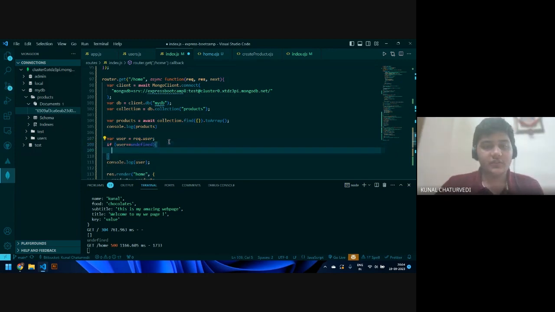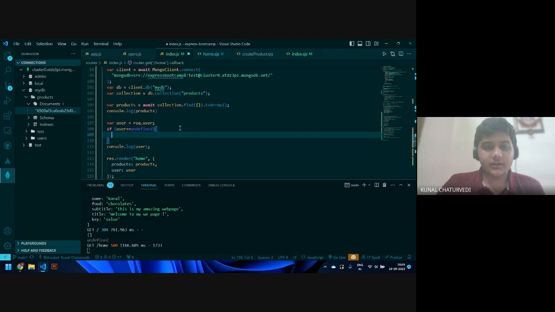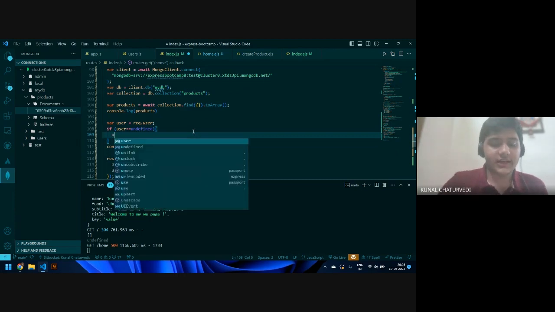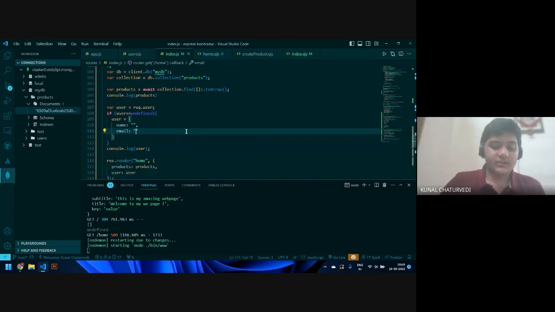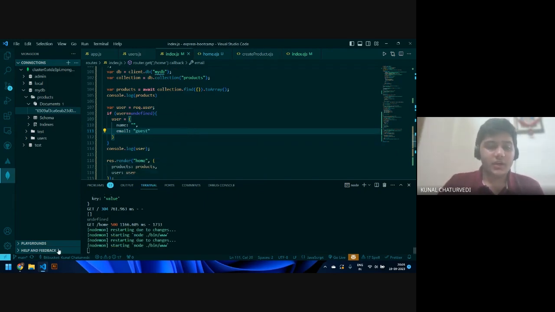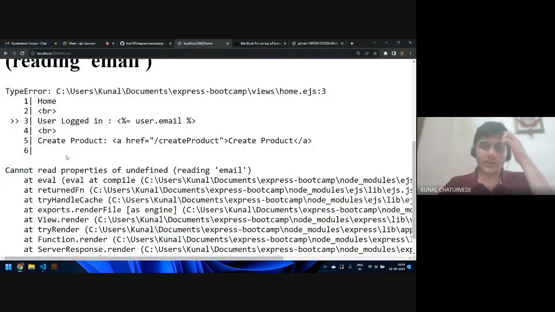If it says user is undefined, then we will set user as an empty object with name blank and email blank, and say that it is a guest maybe. Let's try again reloading our homepage.